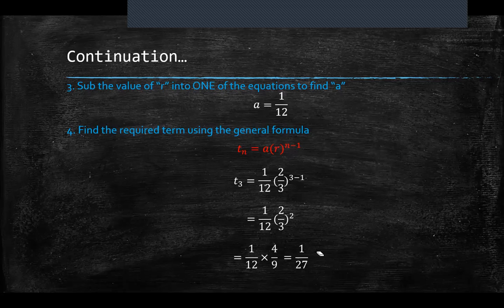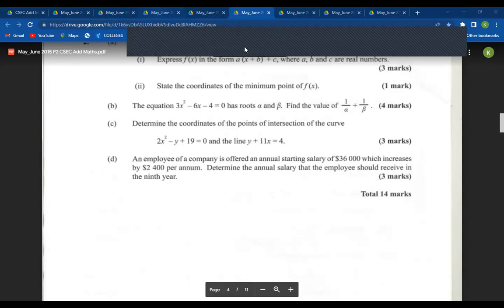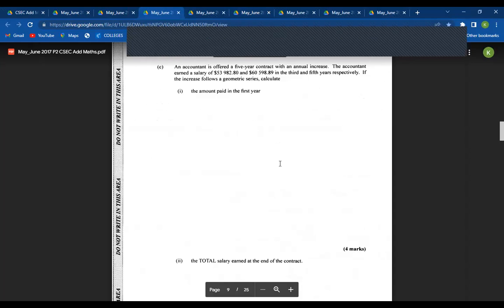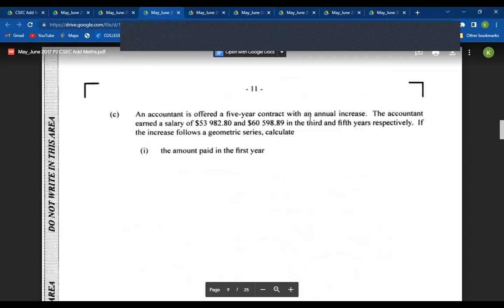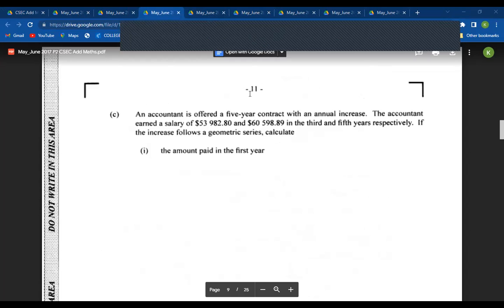Right? Let's move on. Okay, so the past paper that tested this: number 2, 2017, number 2C, part 1. 2017. Okay. Like I said, they love this whole money thing and annual increase. So look out for that. Most likely you would guess a question like this.